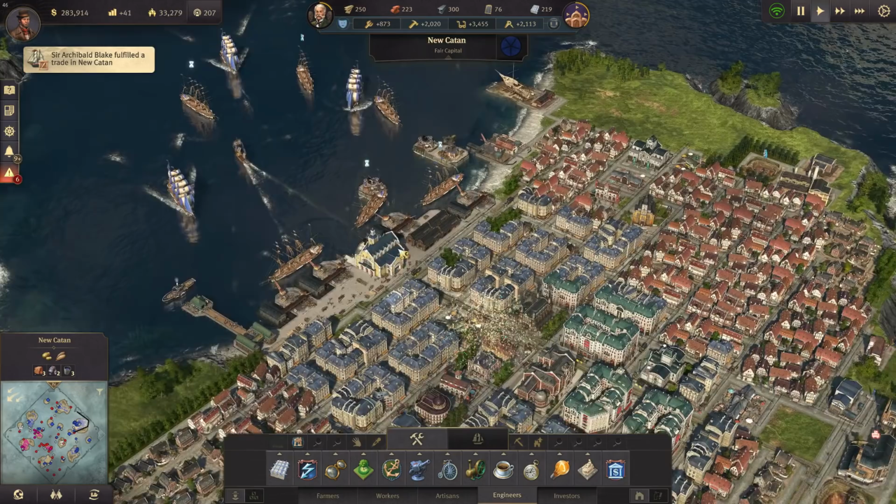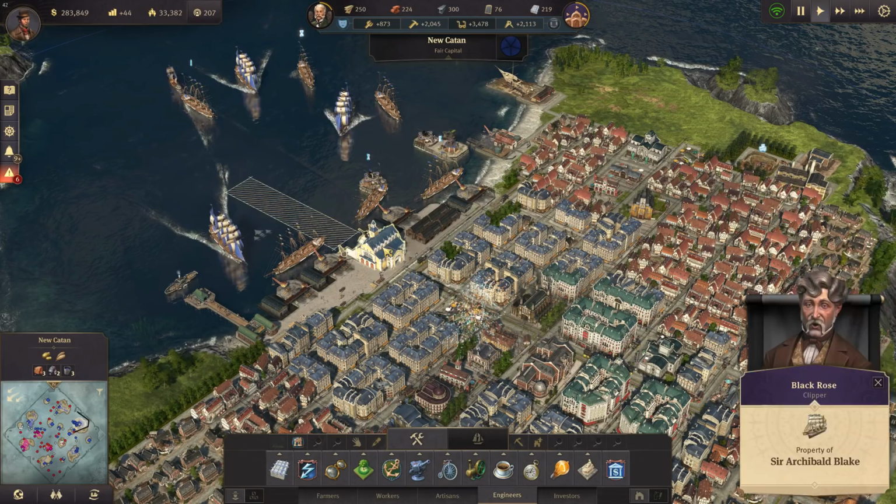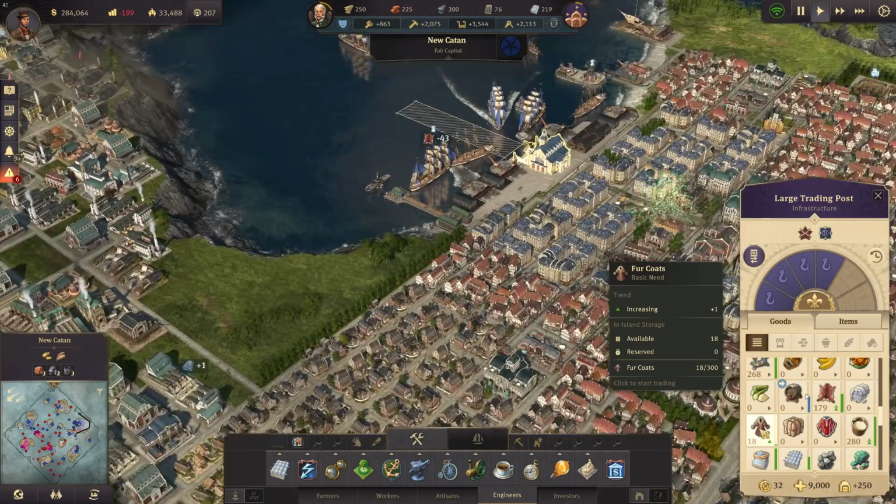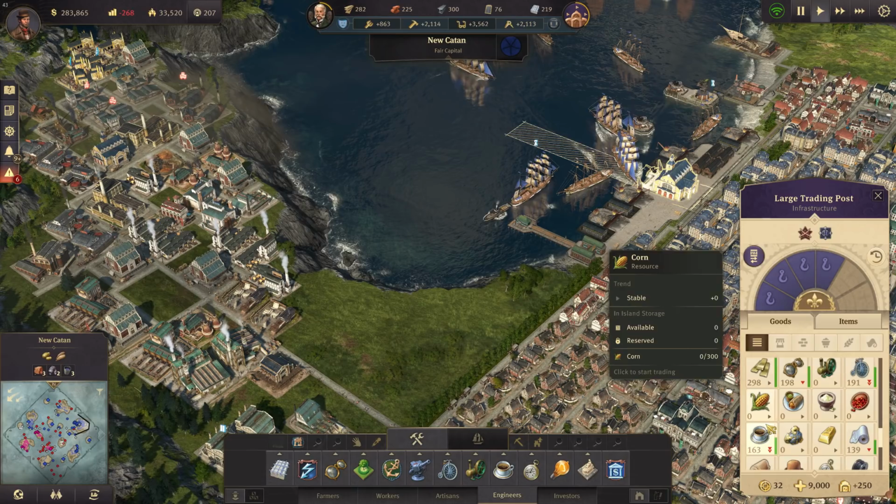That is the wood. That is the bread. So we do have some more bread now. Let's have a look at that. Yeah, it's definitely going up now. Big time. Very good. And please, the fur coats. Finally, it's increasing now too. So we do have more fur coats again. It seems to be stable. And the rest should go with it. Once we have more steel.